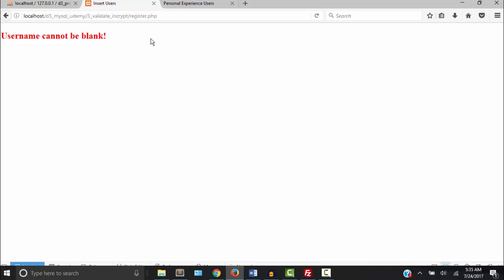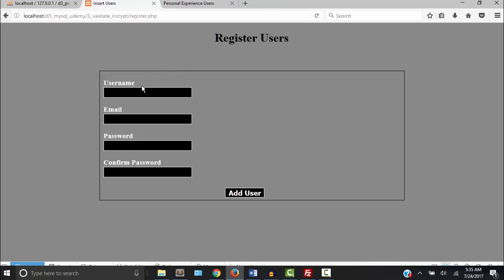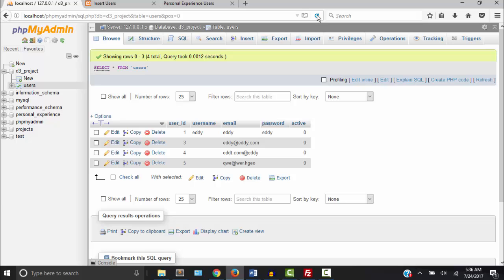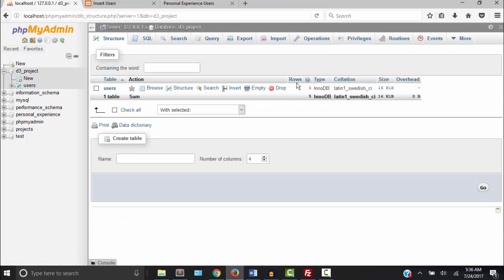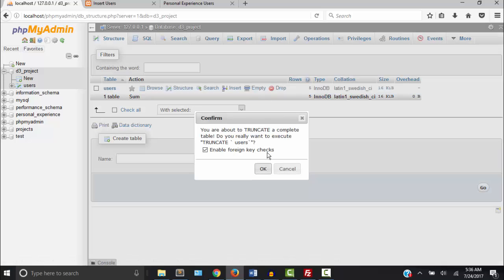So we have validated. Let's try this again. This should work. Let's go check it out in phpMyAdmin. And there's our new record. We are validating the username so that it cannot be blank, and we have validated the email address. I'm going to empty that table out.